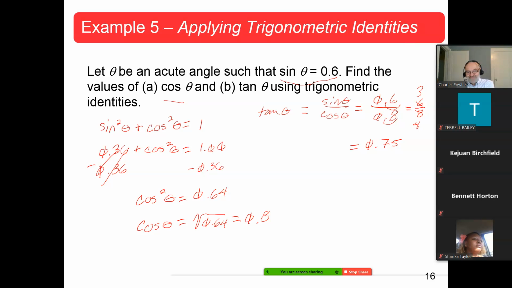Now, that's how they wanted you to do this, using the identities they just gave you. But frankly, in my mind, the easiest way to do this is write you a little thing. Let's just say that this is the same as 3 over 5. Wouldn't you agree with that? 6/10 is 3/5. Okay? Everybody in agreement? Now, as soon as I see that, then I want to draw me a circle. Now, this is a unit circle. No, it's not.